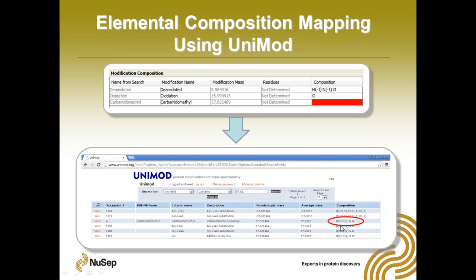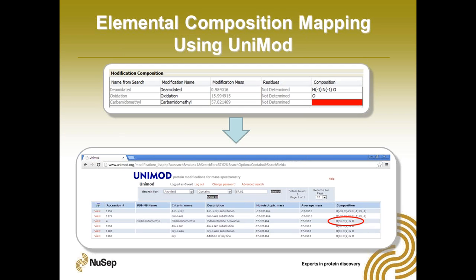Fortunately, there's some error checking that's happening in ProteoIQ where we look at the elemental composition, compare its mass to the mass you input, and we make sure those align. If they don't align, we're going to throw up an error. We're going to ask you why, and basically make you say, we're okay with that being different and move forward. All right. If you ever have a question with this, just email us. If it's not clear, we can certainly walk you through the process of setting this up. But this is probably the biggest change in terms of what you're used to in the wizard.